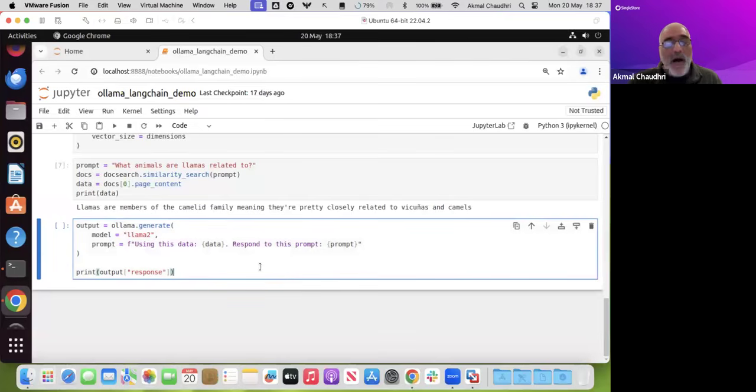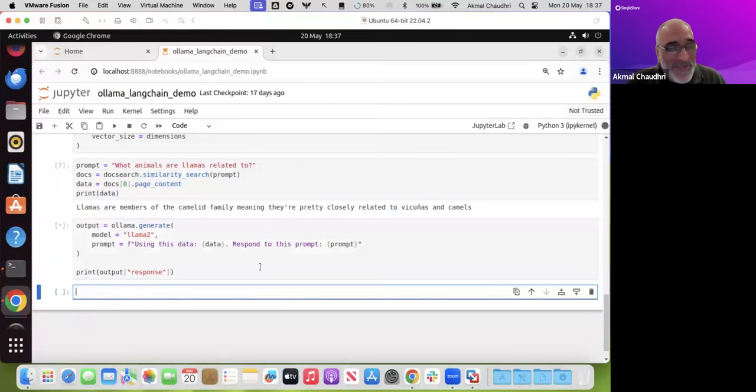Now, a word of caution. This takes some time. You may be sitting there twiddling your thumbs and wondering, when is it going to finish? The downside that I have in terms of running this locally is that the virtual machine is consuming half the resources of my machine. It's not ideal, but it works.